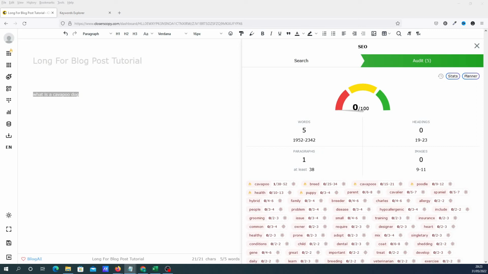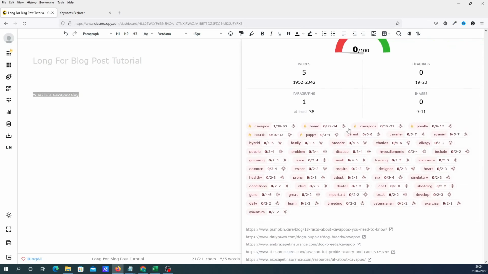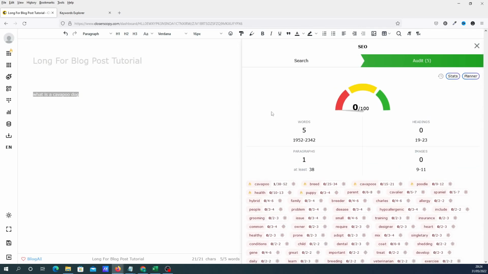The information that it's given me here, I've basically done an audit on this, and it's really telling me, before I actually start building the post out, how many words I'm going to need to go for, how many headings I need, how many paragraphs I'm going to need, and also some of the main important words that I need to incorporate within my blog post to make sure that I'm going to be SEO friendly or SEO compliant.